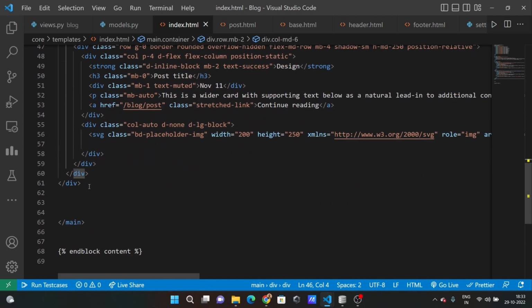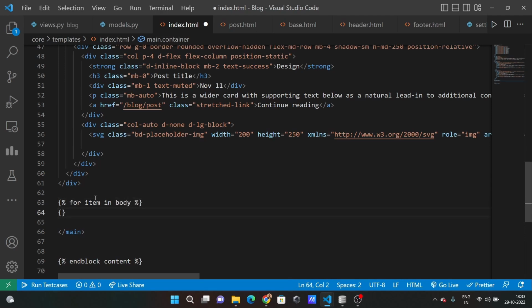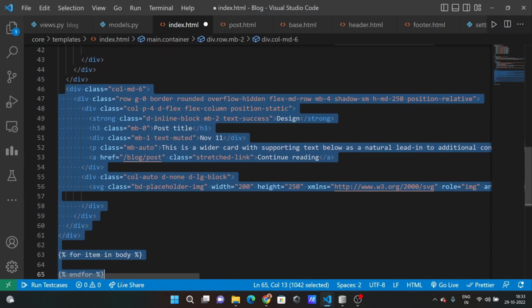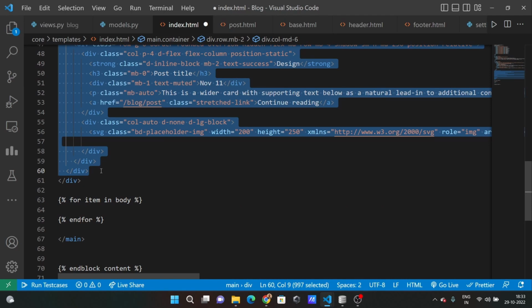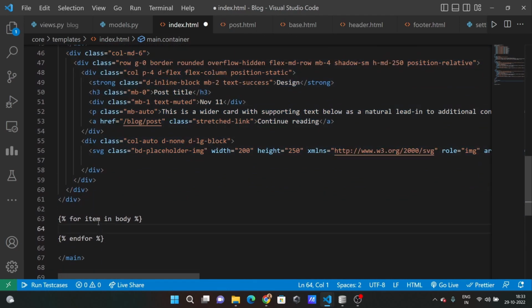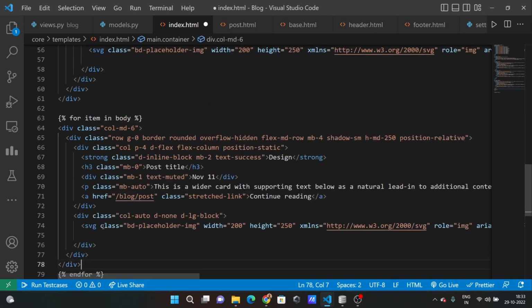So here down I'll be creating a for loop, for item in body. I'll just copy this and paste it.